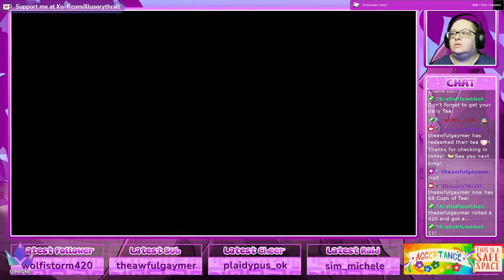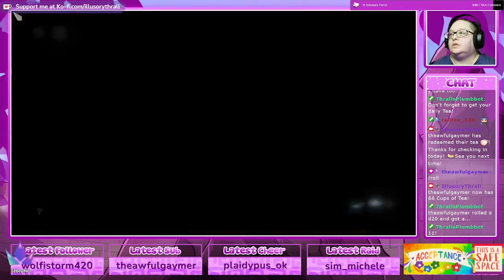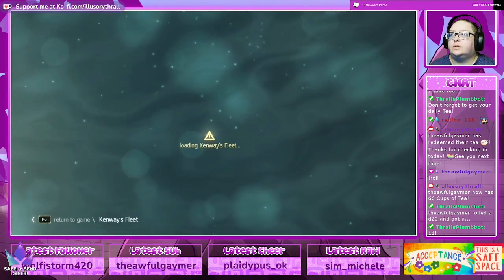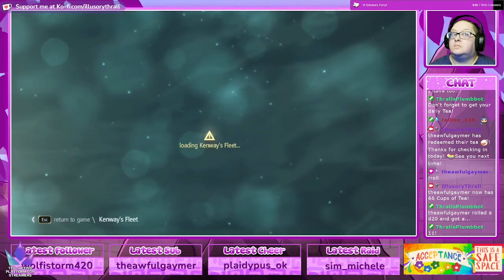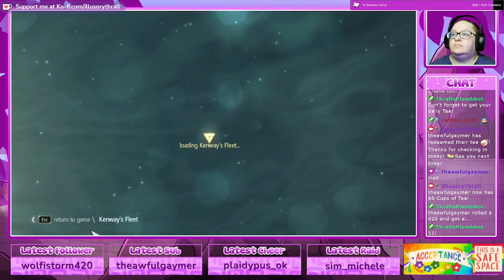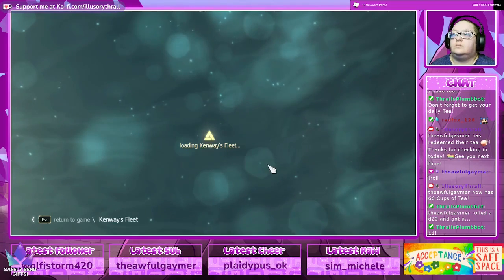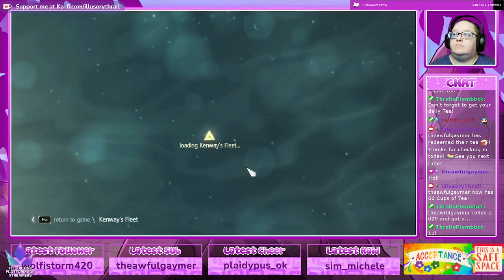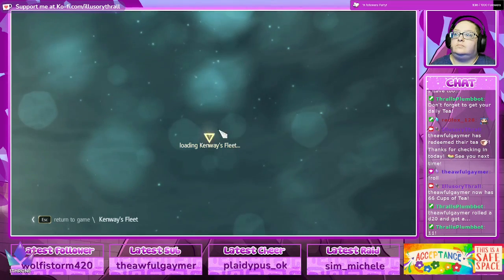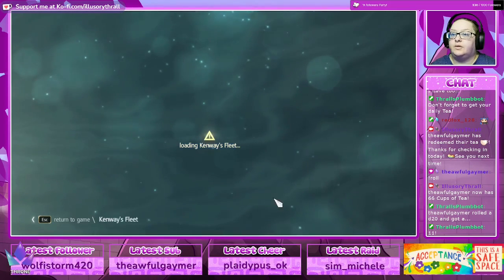Interesting. Let's go in here and look. Interact with the fleet map. Access fleet. Loading Kenway's fleet. You mean I can have more ships? I'd like more ships. Alright, you can load. At least it's doing something.